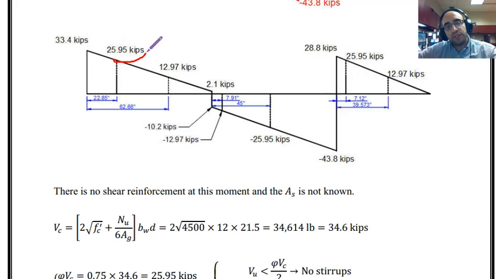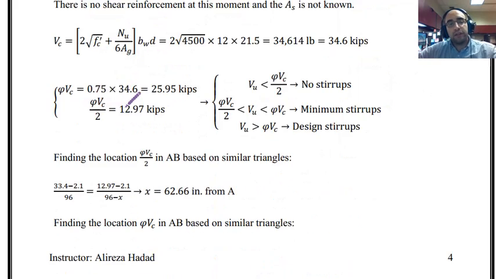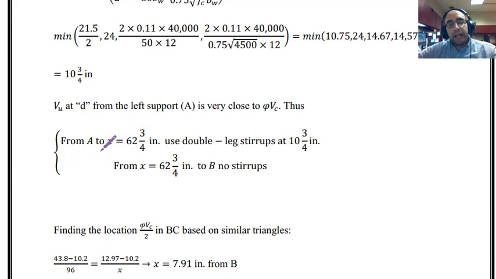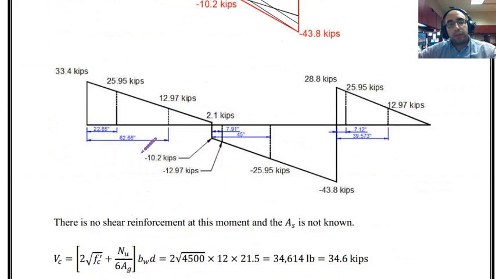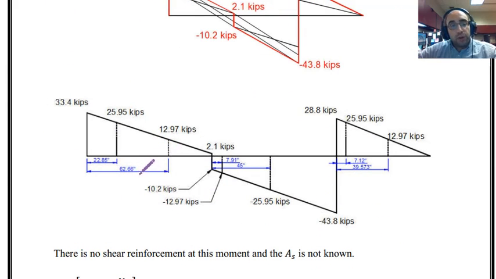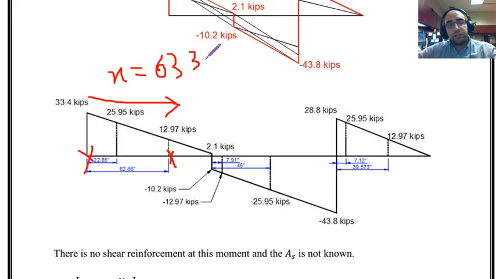As I told you earlier, in this situation the shear load at the inches from the support is almost this value, very close, a bit greater. I just have to move 1 inch, but that is a very small value, so I'm going to take this value as that value, and that means from point A to X is equal to 62.66. But this is not a value to be measured by tape measure, so I'm going to extend it a bit, from point A to point X equal to 62 3/4 of an inch, just a value that can be measured by tape measure.